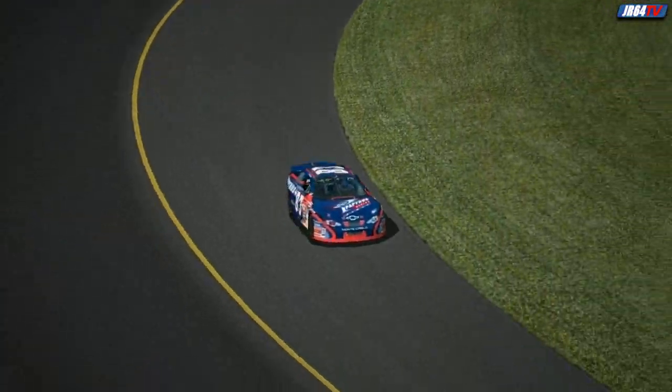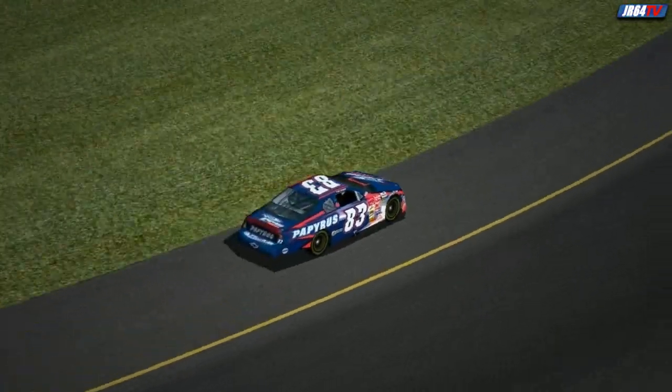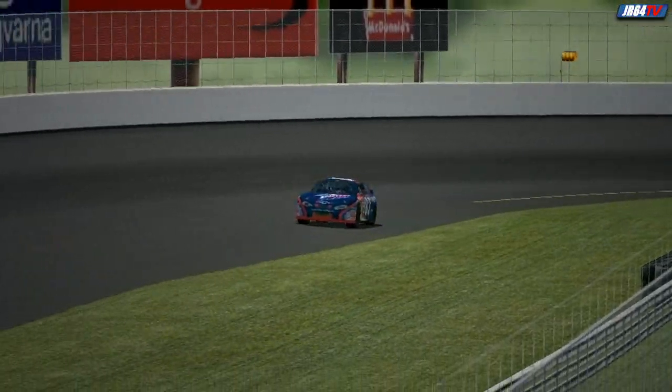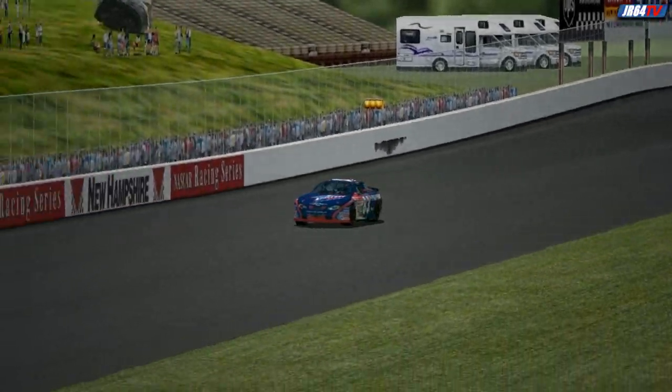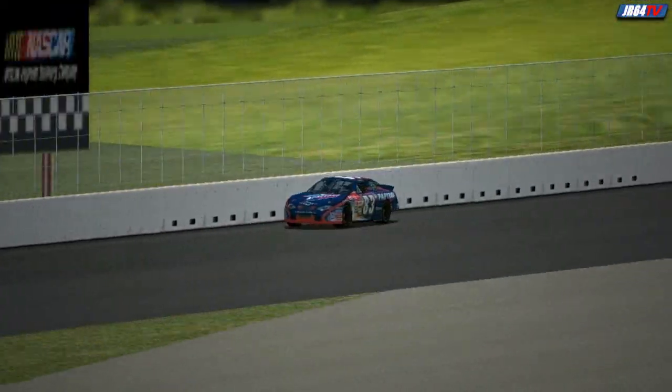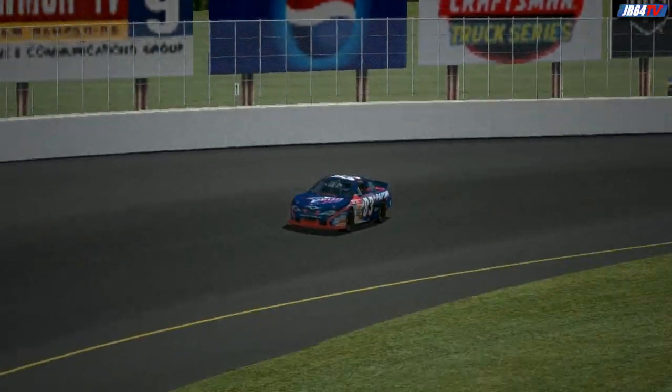One last point about serving penalties. We've already mentioned that you have to serve them under green flag conditions, but there is one very rare exception to that rule. If you happen to be on pit road and en route to your pit stall when the yellow flag comes out, you'll still be able to serve your penalty, even though you'll technically be under yellow flag conditions when you get to your stall.